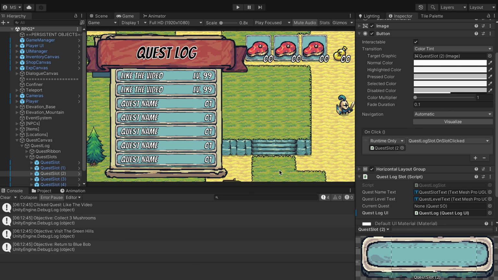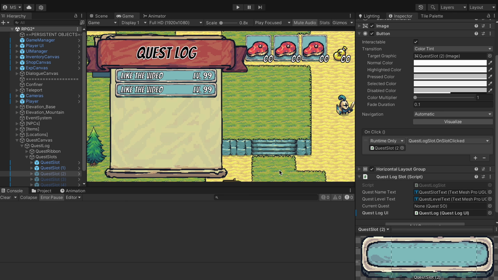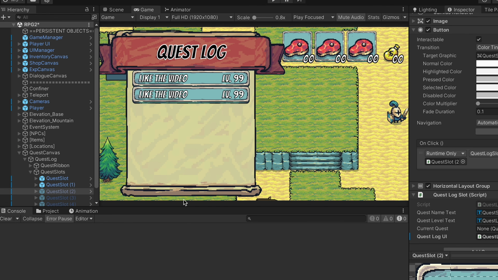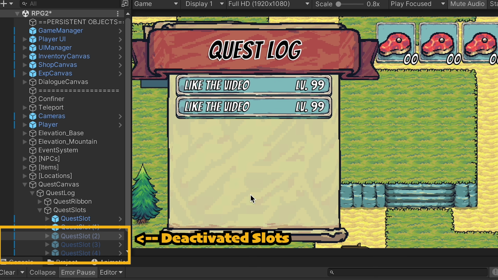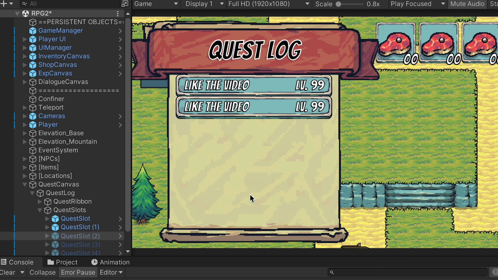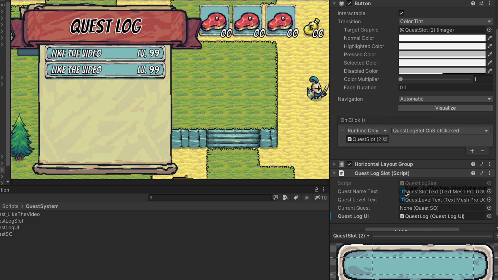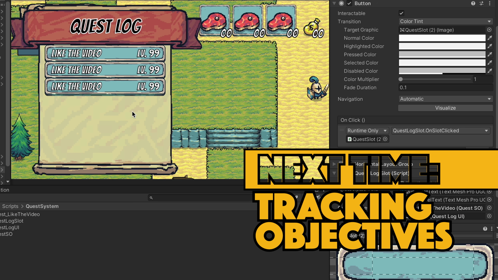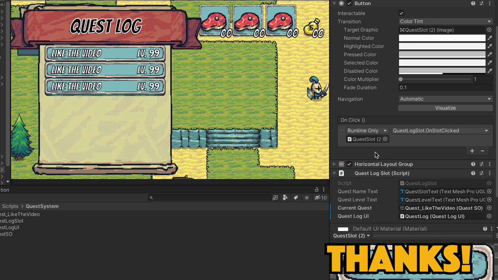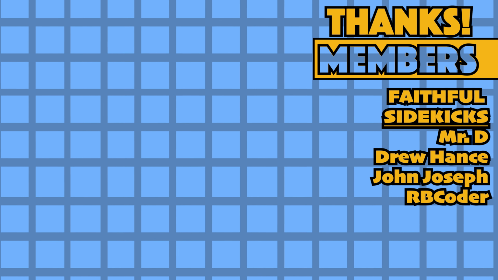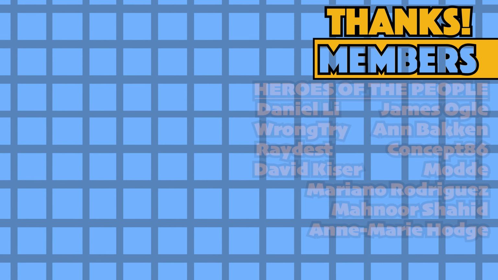You'll notice that when you get back in the game, it's already updated things for us since we made that change and turned off all of the quest objects that don't actually have a scriptable object. And if I drag a new scriptable object in there, you can see that it adds the quest for us with the correct data. All right, that's working really nicely. We've now got the ability to print progress, but we're not tracking it yet. So that's where we're going to head in the next video.